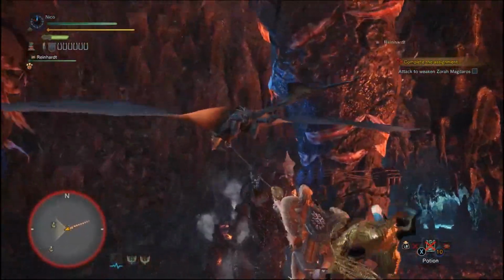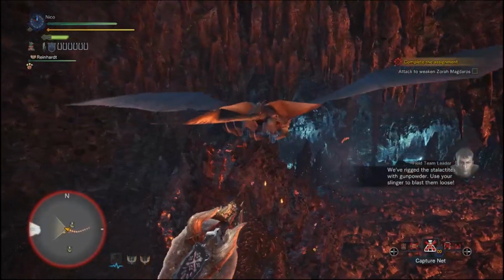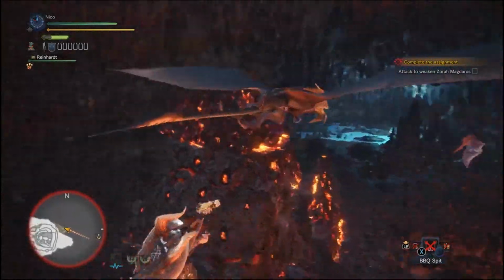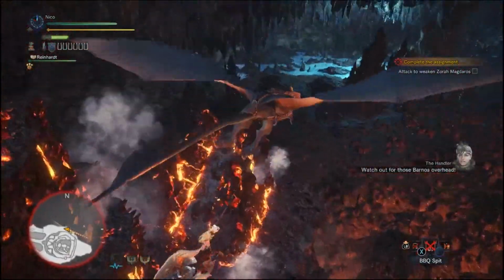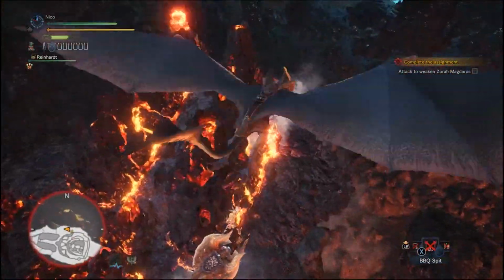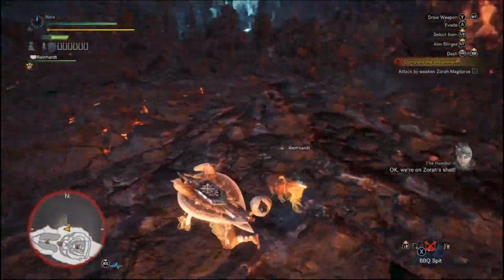Well, considering I don't have any. You break the stalactites with gunpowder! Use your slinger to blast them loose! I mean, I need to think first. You can do it! Yeah, no, I'm excited for this. Nah, I think I'll be fine. Yeah, there we go. Alright, do the usual.